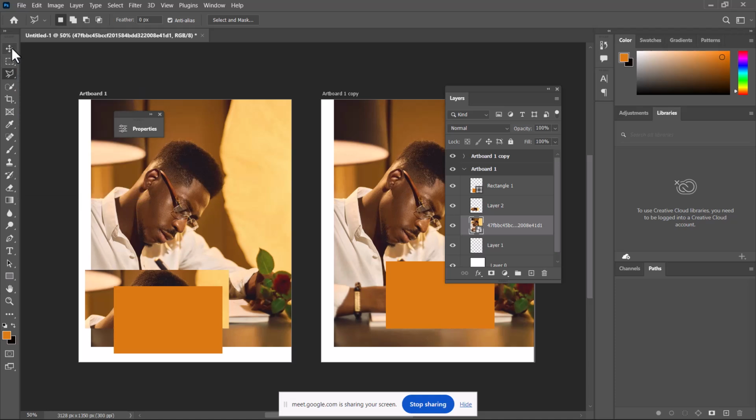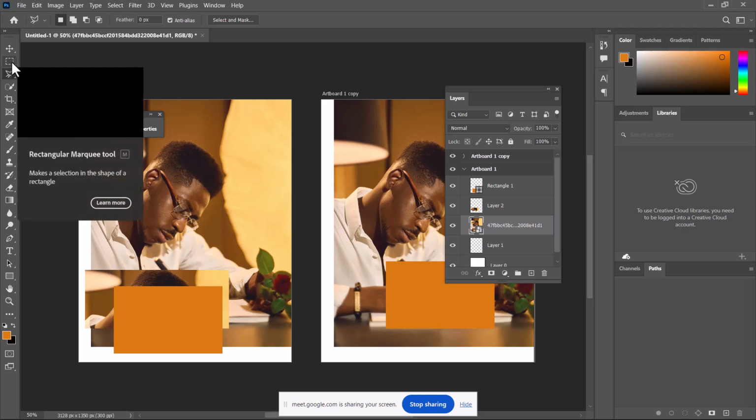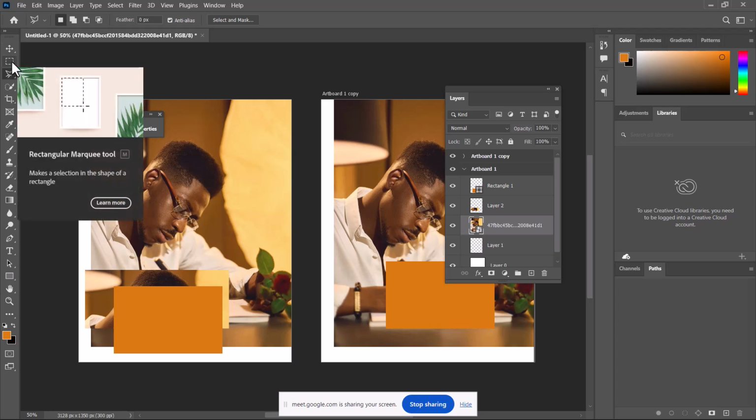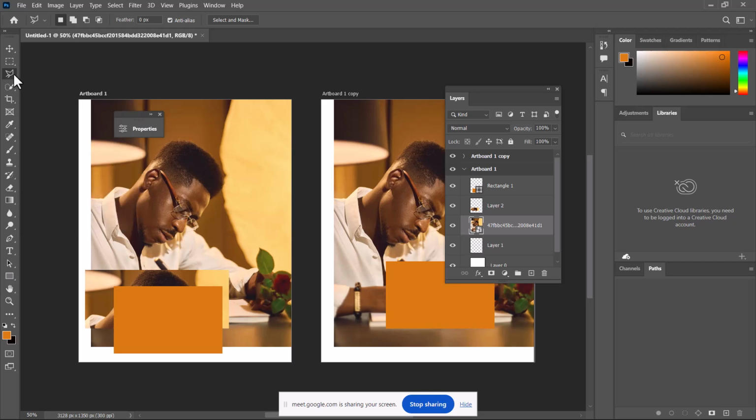The move tool, if you hover over it here, is just to move things around. The marquee tool makes a selection of a particular part of an image, and then you can replace it or take it out. The lasso tool is also similar, but it helps you make a specific selection of a particular image, and then you take out that part. So this is the lasso tool now.